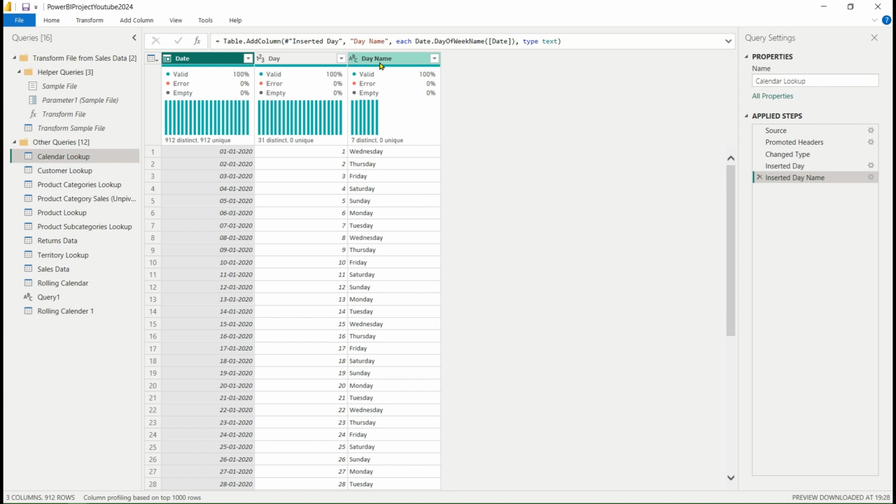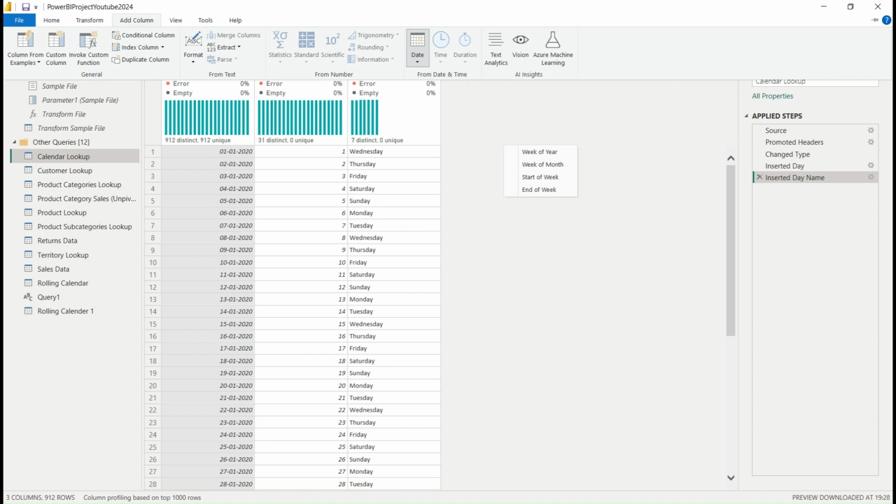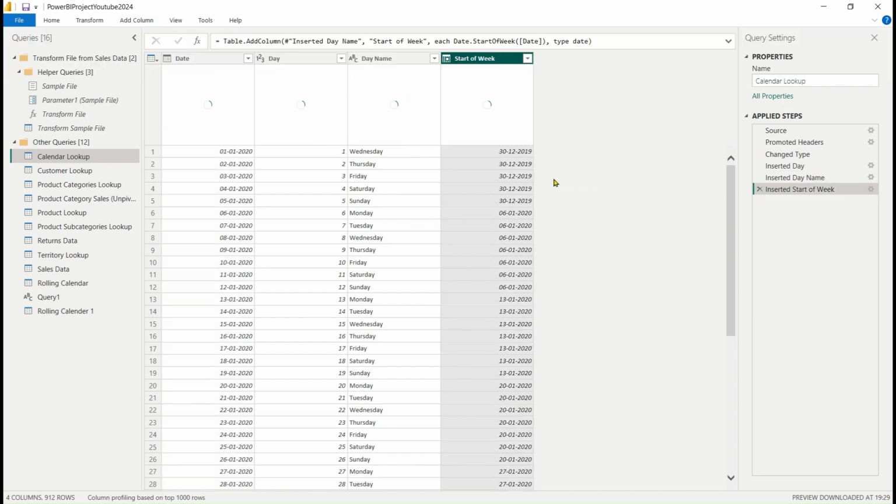After that, we create the start of week column, meaning on which day the week is starting. Here we have the week function. Let's click on the date, go to Week, and the Start of Week option is present, so simply click on that.